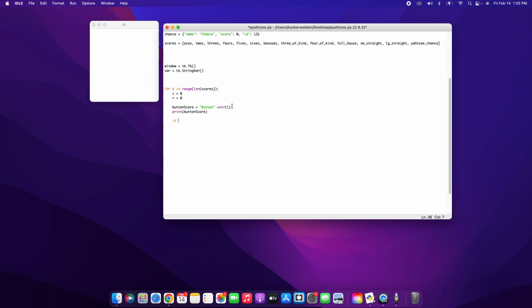After this, you're going to want to do an if statement, and this will make more sense later. This is just how my mind is working, but I'm going to do if scores[i] and we're going to do name. Oops, that is not how you do that. We're going to do, there we go, name is equal to bonus. I don't want bonus to be a button that otherwise someone could award it to themselves, so we're just going to make that something different, and this is just kind of how I do it.